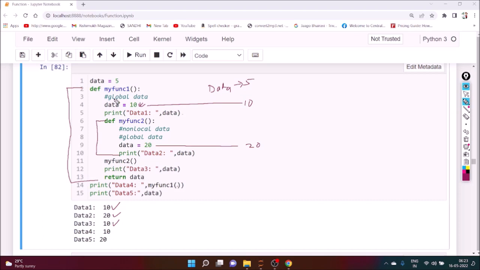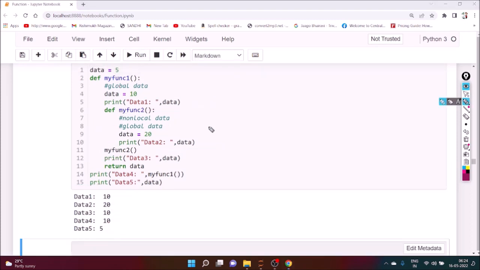That data is 10. And finally, print data 5. Here we just print this particular data, and if we execute it, it should not be 20, it should be 5. Now execute it.